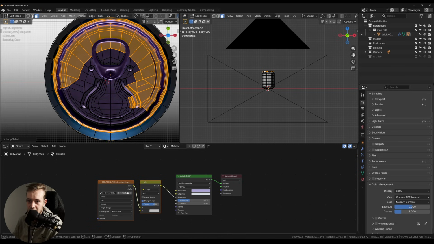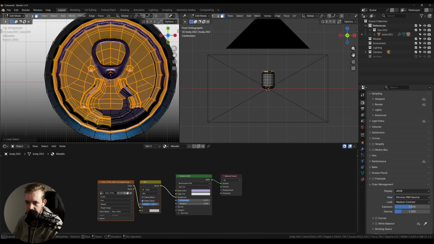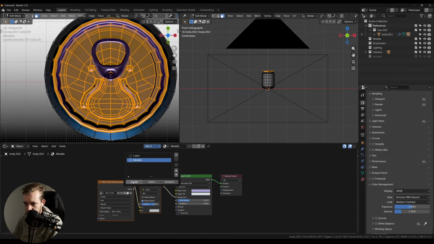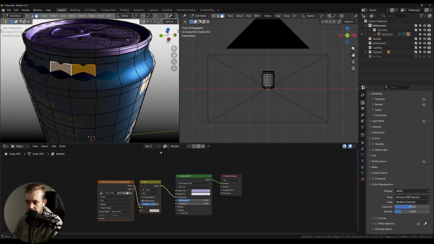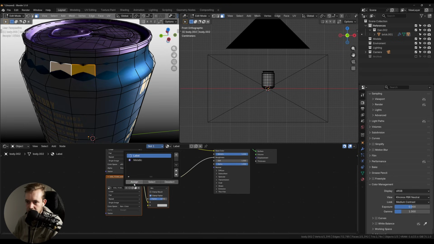Oops. Can't go back with this guy. It's annoying. Select the inner region. Do this. Right click, assign. And I just want to grab these two. So these guys can go back to the label.